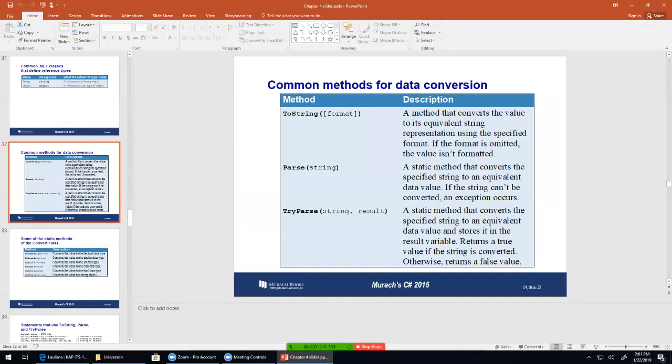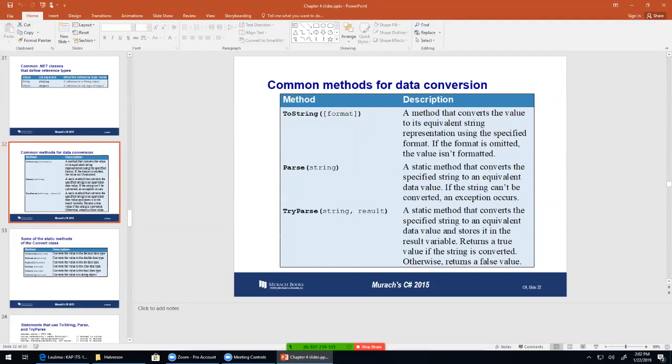TryParse, as you recall, is a little different. It will actually return a true or a false if the parse was successful. If the parse was not successful, then it returns a false. And that way you can try to parse it. And if it doesn't parse, you can flash up a message to the user saying, sorry, I was not able to parse this into the decimal or whatever you want it to be. And so the user can try again.